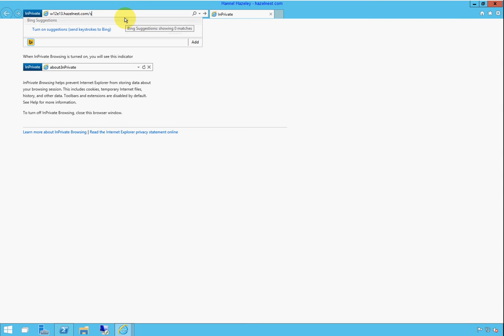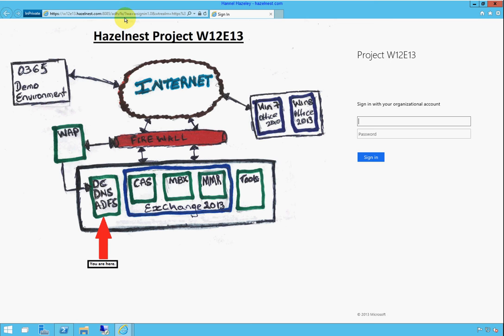And the reason why I'm jumping on an external server, I could have done localhost on one of my CAS, but I have actually set up single sign-on for it using Federation. So it's a little bit tricky using that from a local host. So it's always better to do it from an external either way.